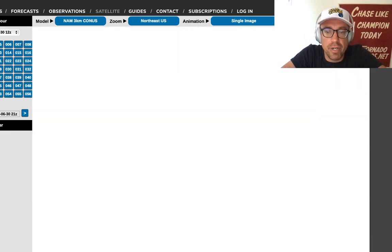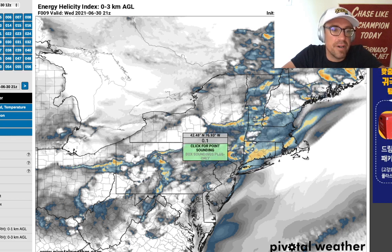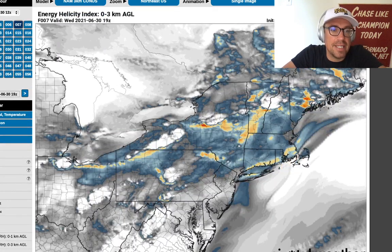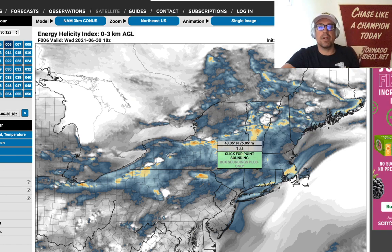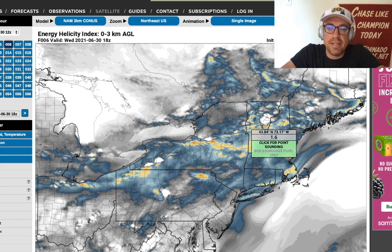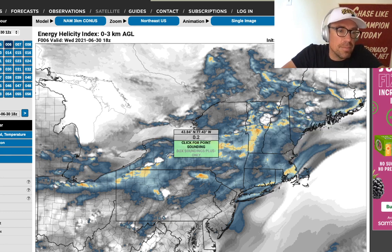We're looking at the 12Z 3-kilometer NAM. This is your 0 to 3-kilometer EHI. Definitely showing an eruption of storms here along that front. Relatively early, those will develop by 18 to 19Z. So by early afternoon, those storms develop across upstate New York, all the way back through western New York, where you get even more veered flow, more of a damaging wind threat. Definitely some severe storms developing over the higher terrain of central northern Vermont and New Hampshire, and spreading east across Maine as well.